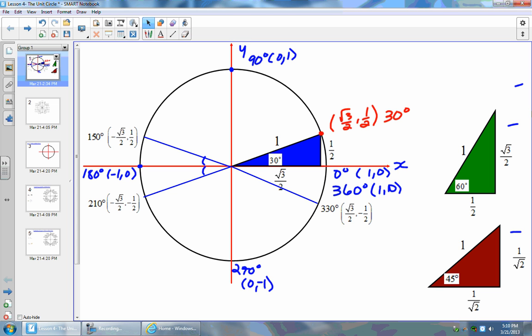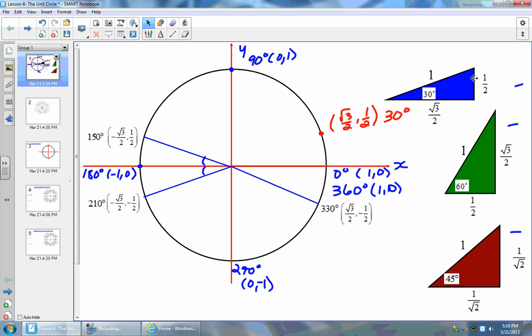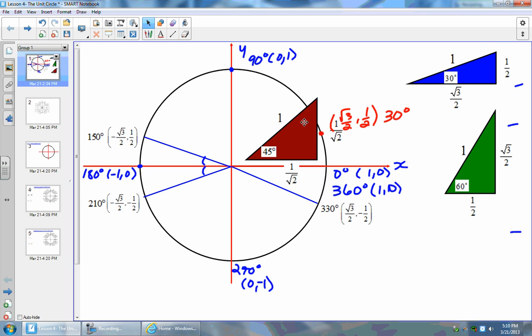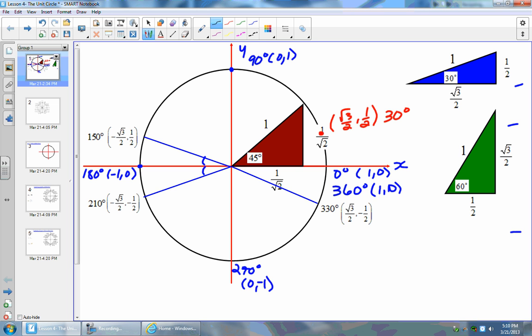Next angle we're going to take a look at is the 45-degree one. So I'm going to move that triangle over here, and we're going to superimpose this 45, 90-degree special angle. Okay, and we're gonna once again check, where does this triangle intersect the circle? And it does exactly at one point again, which is right there. Okay, and I want to define that point, and that point is once again going to come from your side lengths. And both my side lengths are equal, so my coordinates are going to be both equal. So 1/√2, 1/√2, and that makes up the special angle 45 degrees.